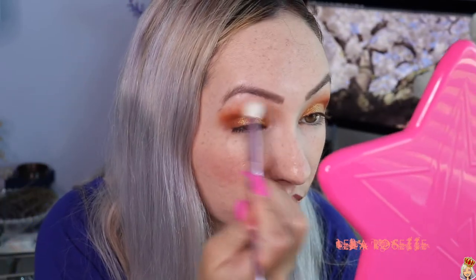If you guys are wondering if this is really hard to take off, I just use micellar water and it does a great job at taking off any glittery eyeshadow. So ready for the lower lash line, and then I will go off camera to do the eyeliner and mascara and all that stuff because that's not as important — just more so focusing on this palette today. I'm going to go ahead and take Milk next and put that in my inner corner, and then I think I'm going to do Teamwork on my lower lash line. I don't want to go too glittery.